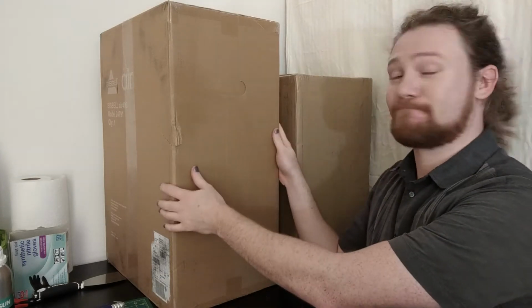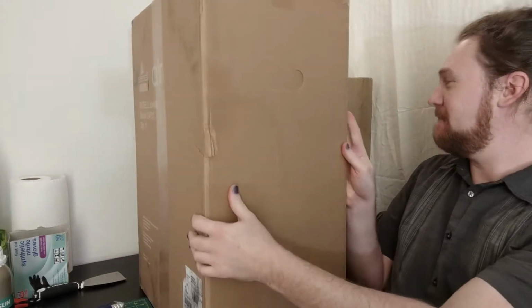Okay, the next box is this giant one. This is not the printer. Since we're doing this in my apartment's living room, which, says it right in the name, is a living space, and 3D printers kick out some particulates and vapors and some other junk, this is actually an air purifier, which I've been thinking about getting for a while since I have a dog, and she has fur and dander and all kinds of stuff.